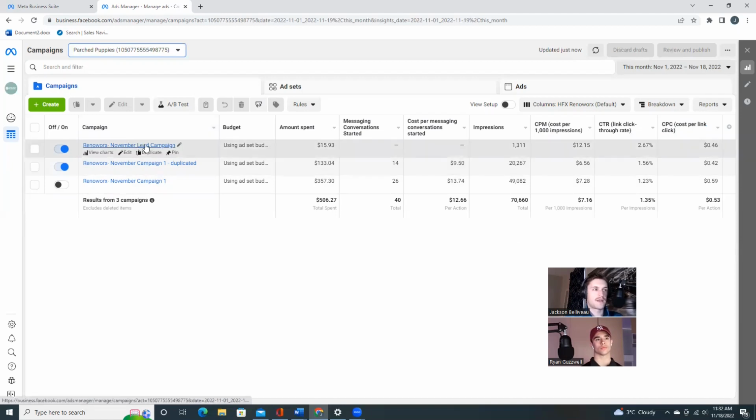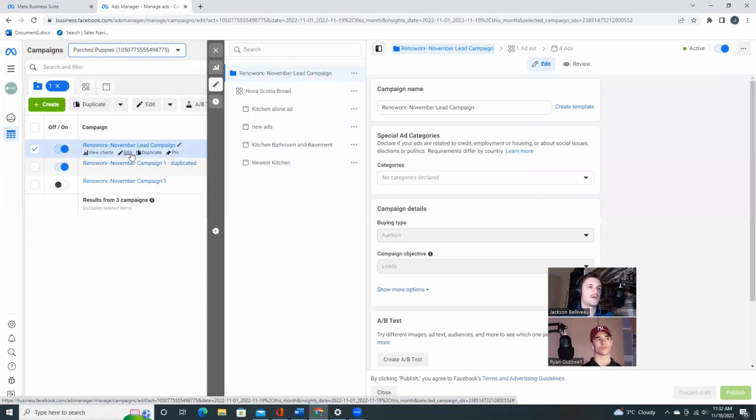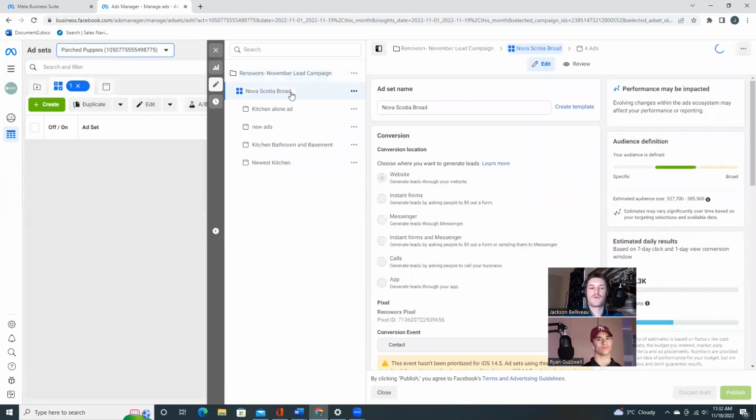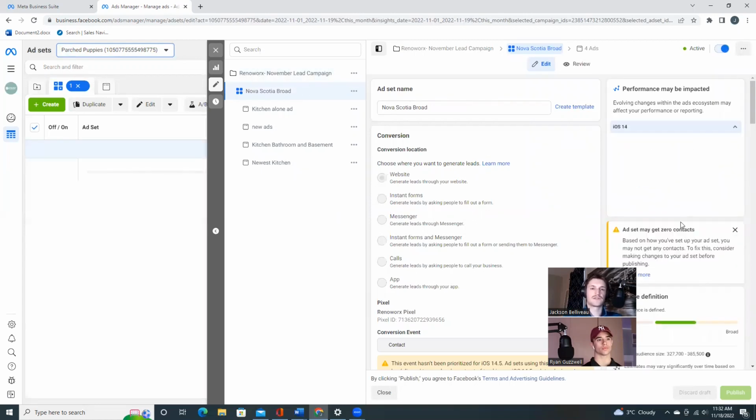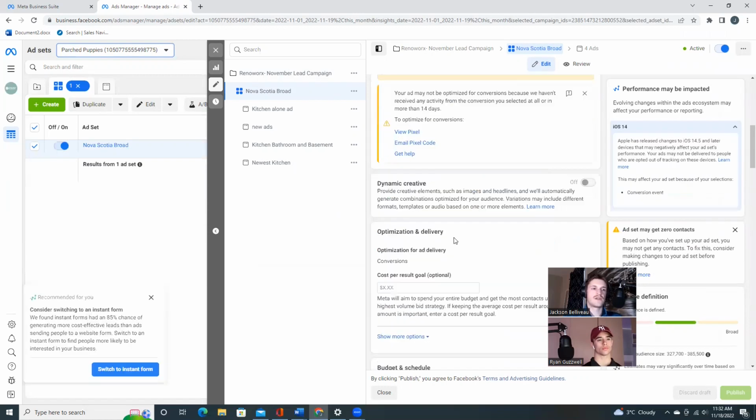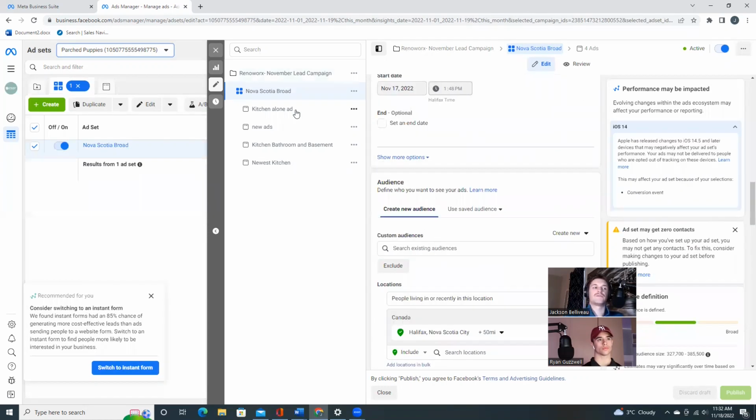So once you have your campaign done, I'll just take you through and show you what a finished campaign looks like. So here's the ad set, right? We're running with 1 ad set on this one, just because it's a little bit of a lower budget. But here's the estimated target audience. Here's everything set up. And as you can see, as I mentioned earlier, we have about 4 ads in here that we're testing, and you can see which ones are performing the best.